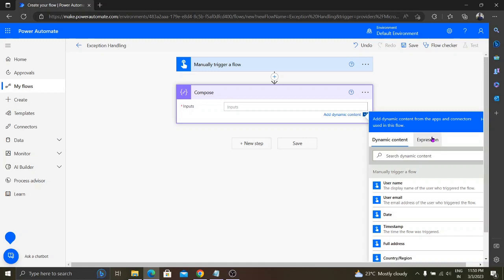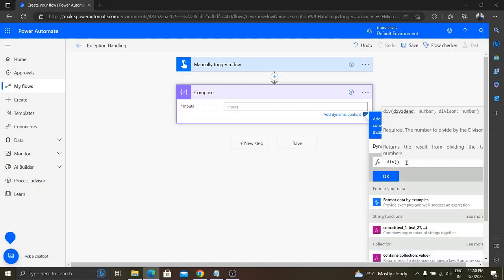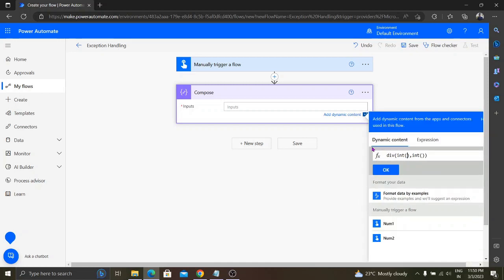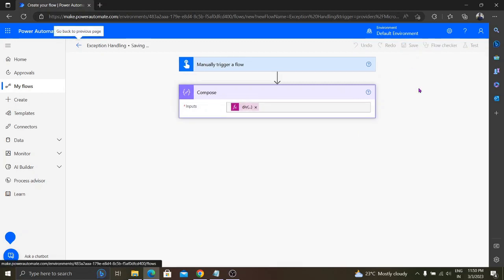So here I will be using the expression div function for division and giving both of the numbers here. As we are taking the string input, first we will be converting that number to int, num1 and here num2. Okay, now we will be saving this flow.